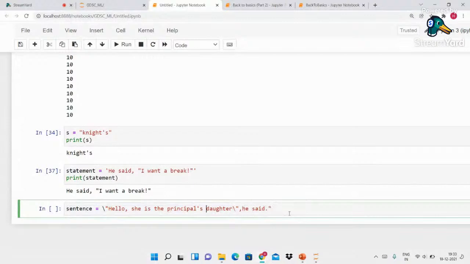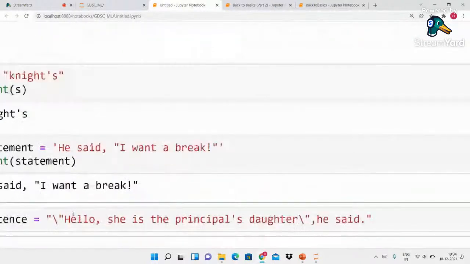Now you can use something like this. See, what I have done here is, I'm using backslash double quotation to mention that the double quotation is not the end of the string. I'm trying to print the double quotation. Like in C language also, when you're trying to print the enter, you can't do it directly, right? So we use backslash n, right? Escape sequences. So we are using the same thing here, okay?